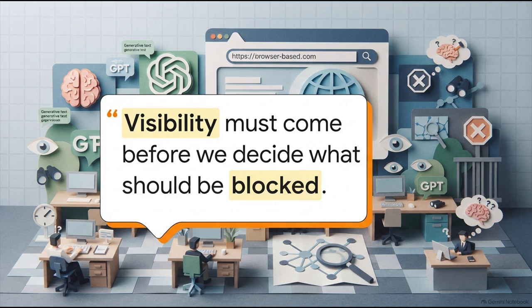Look, if you're a CISO right now, your biggest headache is probably figuring out how to balance frictionless employee workflows with the very urgent need to secure browser-based activity and generative AI usage. You know you can't just block everything. That totally kills productivity. The reality is, before we can even decide what should be blocked, we first need visibility into what users are actually doing with AI. The browser is literally the new workspace, and the attack surface has shifted right along with it.